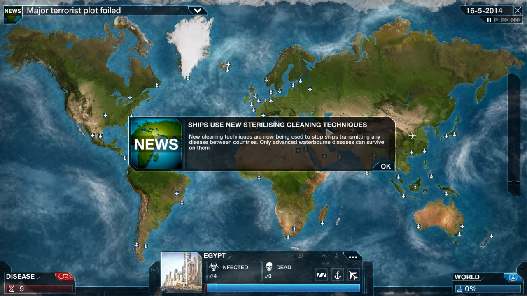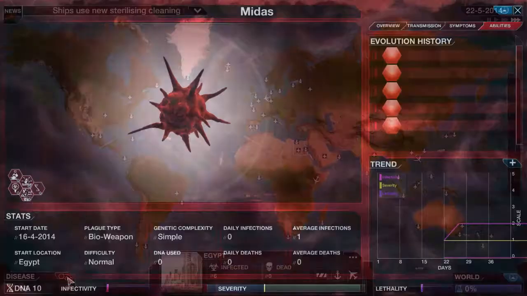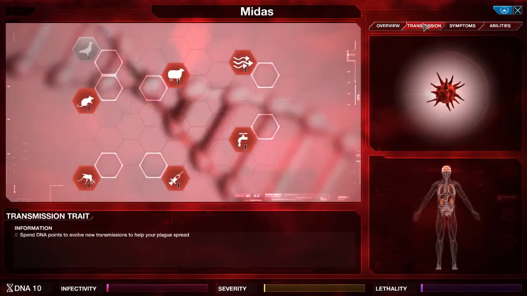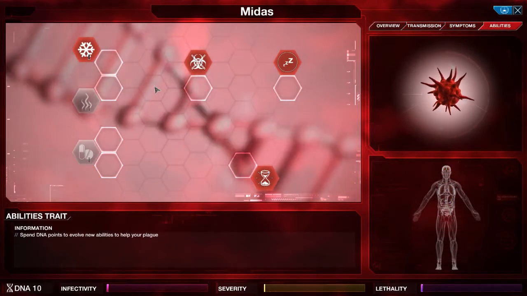Ships use new sterilizing cleaning techniques. No! Only advanced waterborne diseases can survive on them. No! It's not what we wanted. Okay. So, transmission, same as usual. Symptoms, same as usual. Abilities, slightly different.